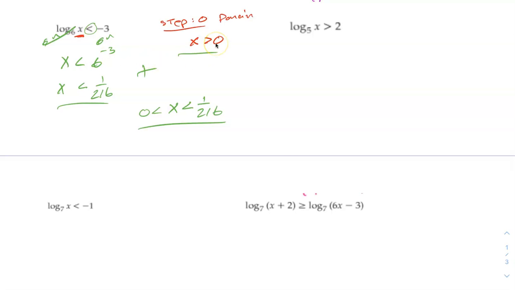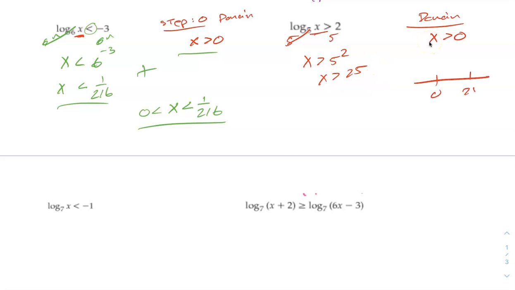The next one, same idea. Step 0, do the domain. Here it's going to be x, so how lucky? X is greater than 0. So easy. Then we just solve it, take the 5 to both sides. X is greater than 5 squared, or x is greater than 25. In this one, notice how these ones are going opposite ways. It was less than this and greater than that. This one is a greater than sign. So if you're greater than 25, you're already greater than 0. Like if you do a number line, they're both going in the same direction. So my answer is just the bigger one, or the one where they overlap, which is at 25. So this is just my answer.